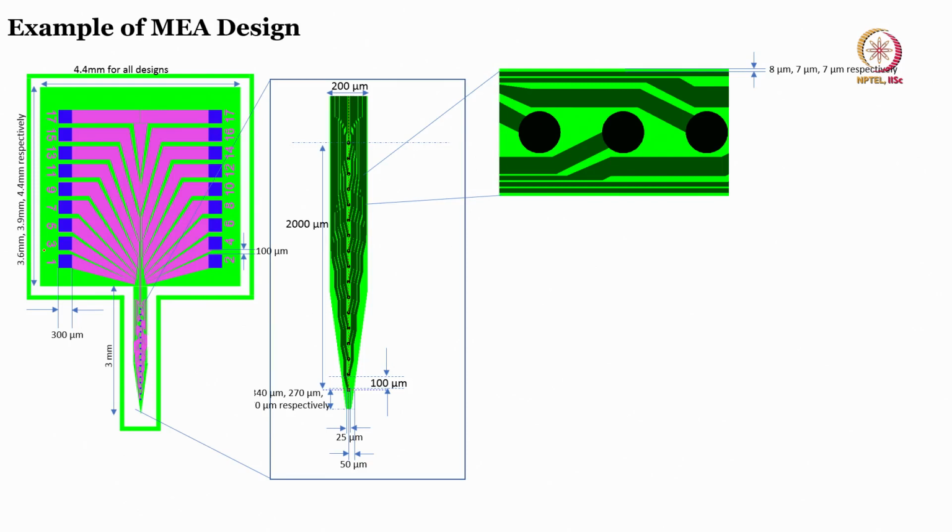There are 3 different versions, I will come to that. But you see this blue colored part, all this you can see here? On this side, this is your contact pad. This will further connect to your acquisition board, whereas your actual area is this shank, which is zoomed here.